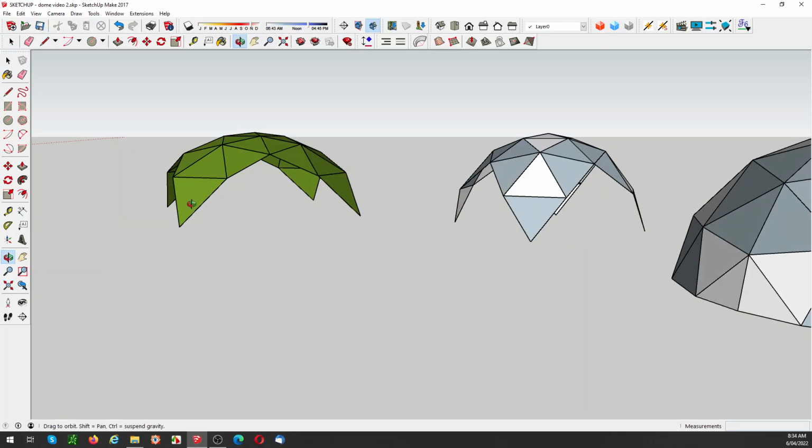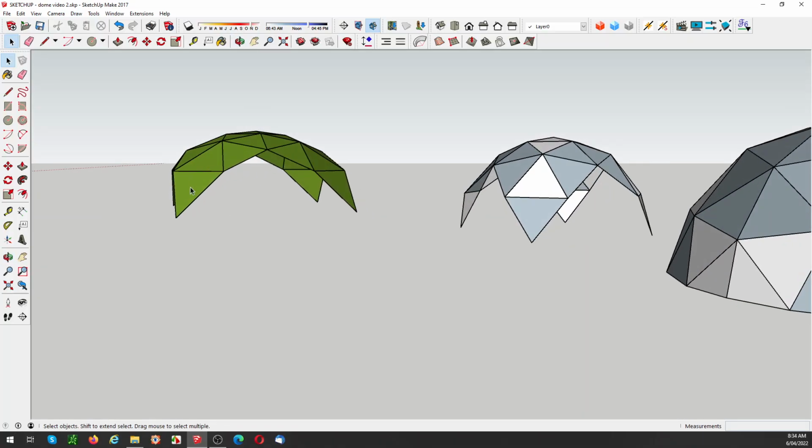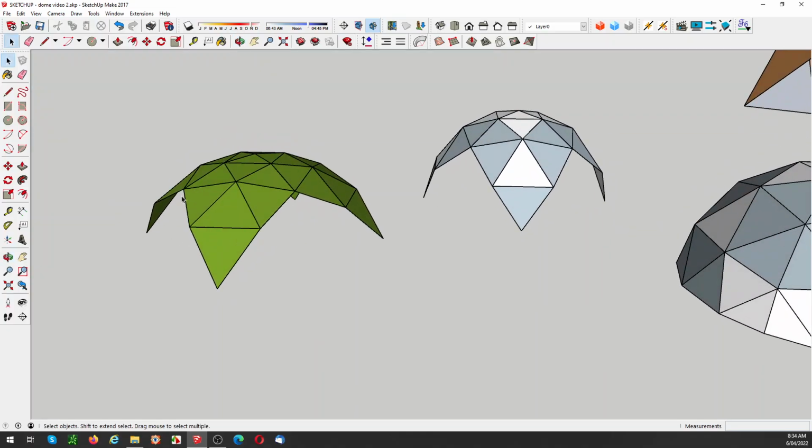So the legs line up, but not this part. So this still is indented, and that's a subject that I'm currently working on, because to generate this in a manner that the maths or the geometry will create, I'm finding problematic.